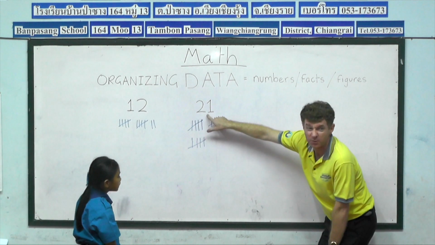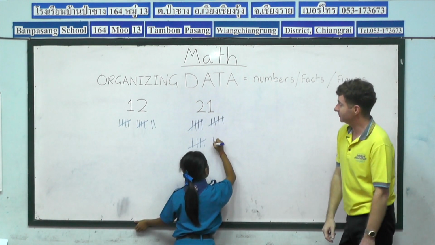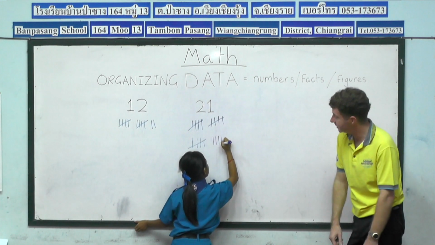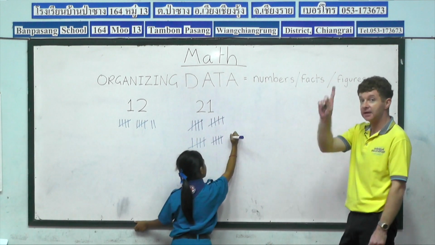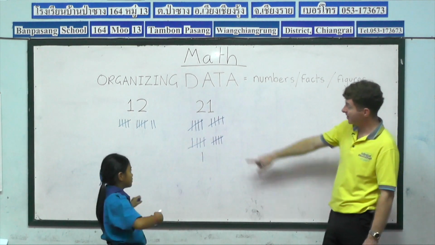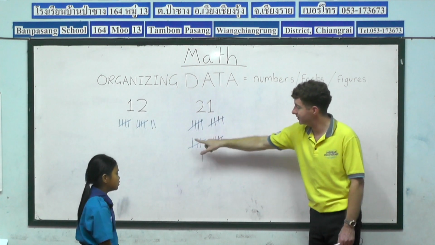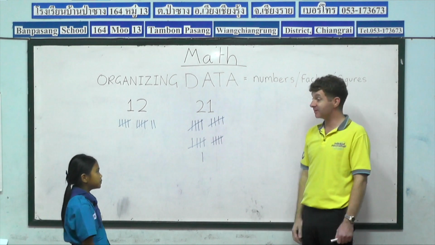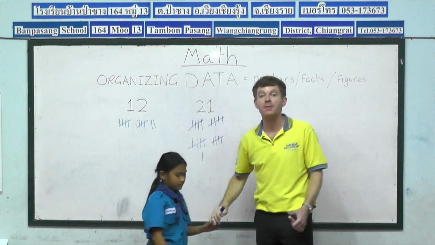Have we reached 21 yet? No, so we need to keep going. 16, 17, 18, 19, 20. Okay, almost there. We simply need one more mark. Pak Bung, that's excellent. So see, guys, for 21, we go 5, 10, 15, 20, 21. Very well demonstrated. High five, big round of applause for Pak Bung.